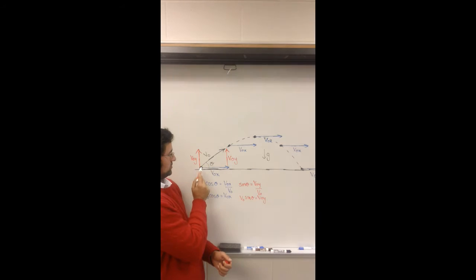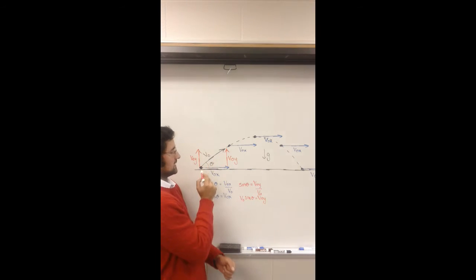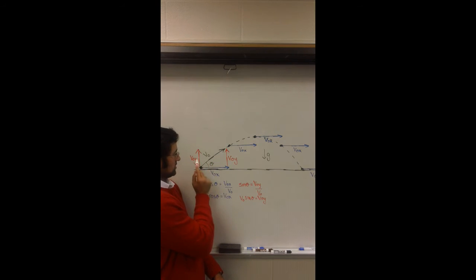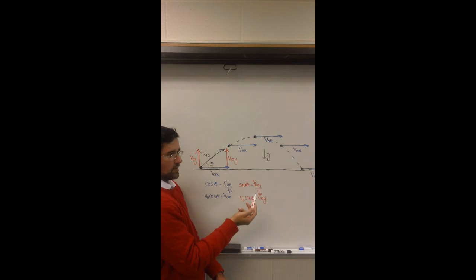It doesn't make a difference. You can draw the x velocity here and the y velocity here, and this is the resultant velocity. This is the velocity with which the ball was actually kicked, because it has an x and a y velocity. So you can draw it here, or you can draw it here. Some people choose to draw it here because then they can see a right triangle easily, and then the sine and cosine are easy to remember. Some people draw it over here. It doesn't make a difference where you choose to draw it.